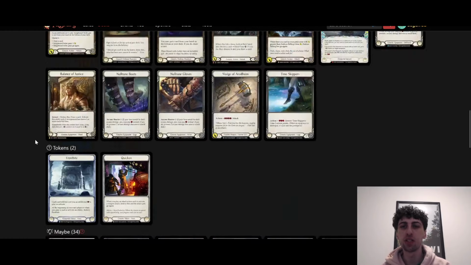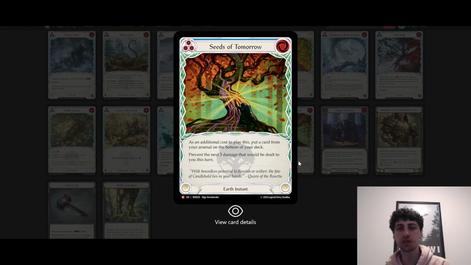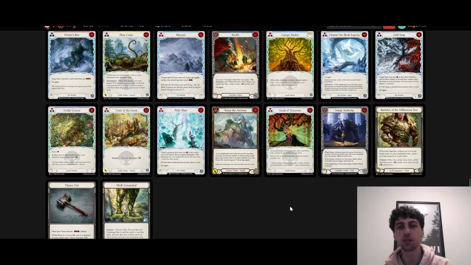Since we do have to do some awkward arsenals sometimes, Seeds of Tomorrow could be worth considering. It lets you bottom your arsenal and then prevent the next 5. It's pretty nice. I mean, it's a 2-card block 5, which is kind of inefficient, but it lets you do really bad arsenals and then fix it later with Seeds of Tomorrow. But I think since it doesn't block, it's a little clunky. Also, you can't really arsenal it unless you find the second Seeds of Tomorrow, and that's a bit clunky as well.